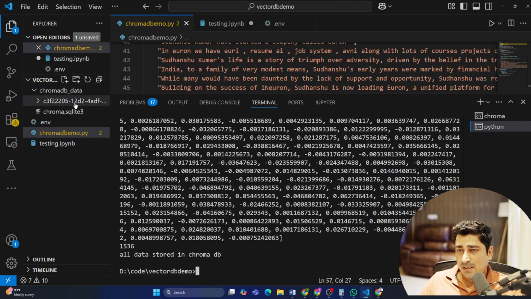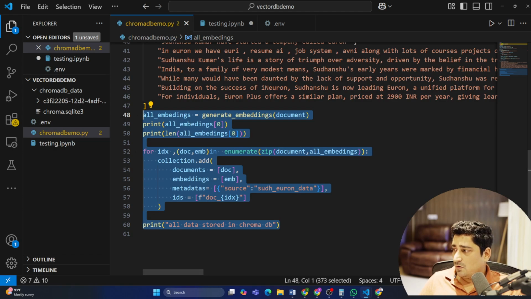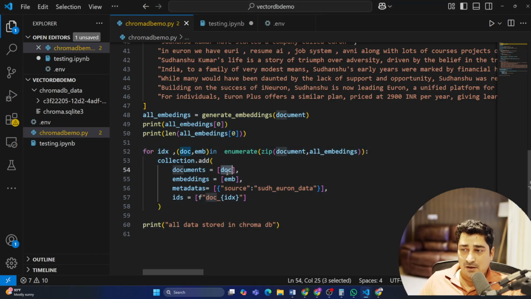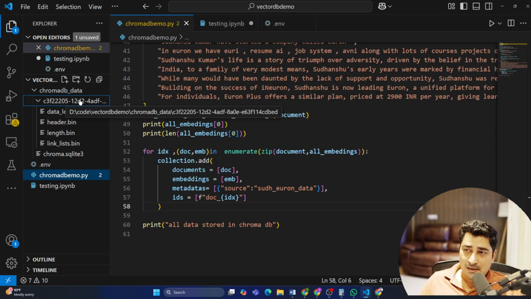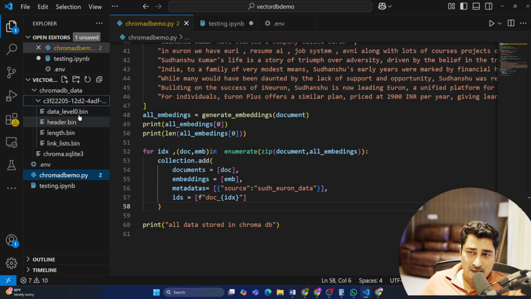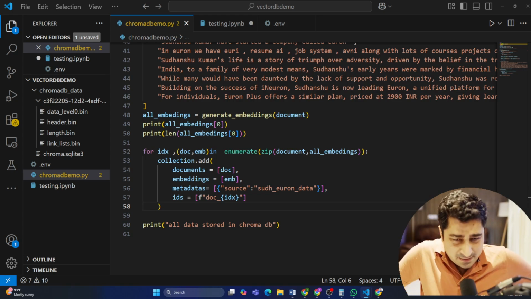Now you must be able to see some changes over here, guys. All data is stored in DB. Just change this document to documents. Let me ping you this code once again. So now all of this data, the document meaning the raw data, its embedding, and its ID, is stored in ChromaDB, and you will be able to see some newly created object inside your ChromaDB.